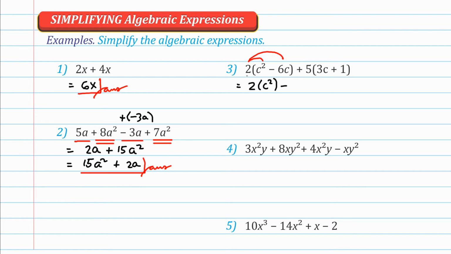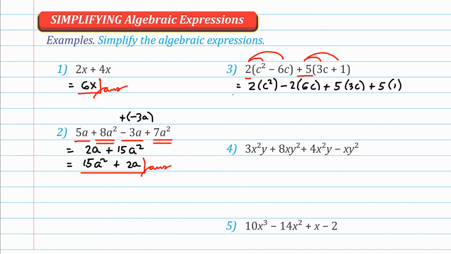We have the distributive property of multiplication over addition, or pwede ring distributive property of multiplication over subtraction. So, pwede mong kopyahin lang yung negative sign or minus. So, we now have 2 times, we have 6c. Okay, we have distributed 2 already. In the next term here, we have positive 5 to be distributed to 3c and 1. Doing that, we have 5, let's set it up, times 3c, and then plus 5 times 1.